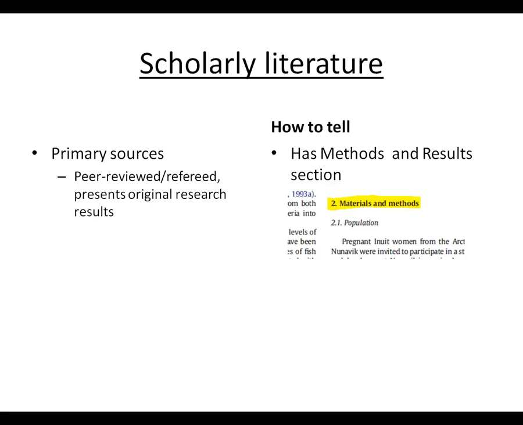Review articles, secondary literature, will not describe their experiments because they didn't do one. They can't describe it. They might just say a little bit about the method, but they don't have to go into the real heavy-duty detail that would allow somebody else to repeat it. So if a paper has a materials and methods section, it is a primary source. That's one way to tell.